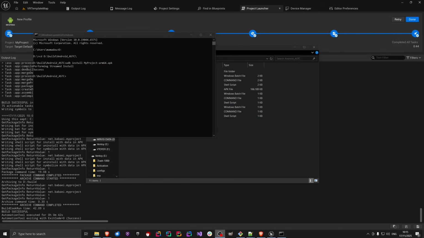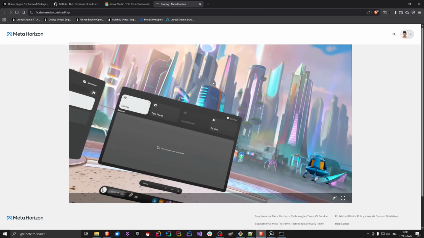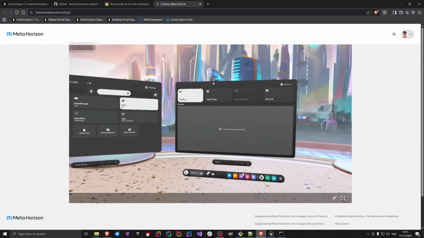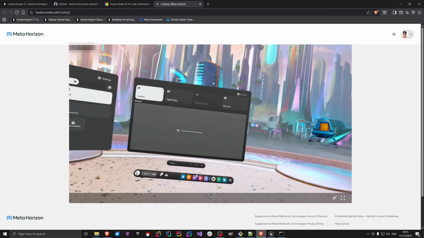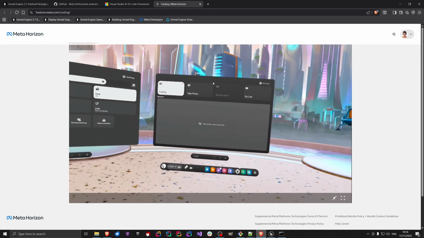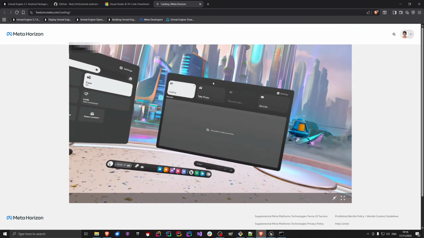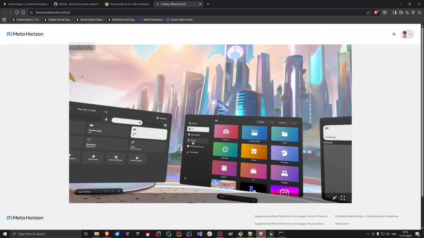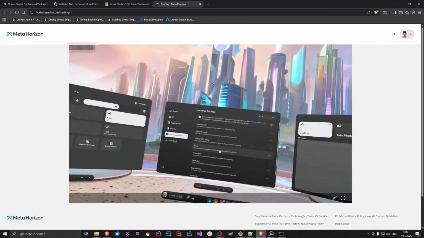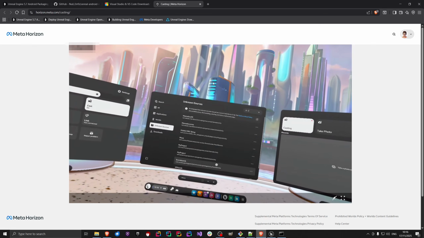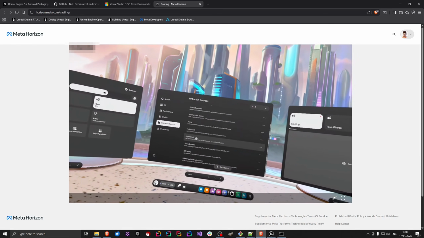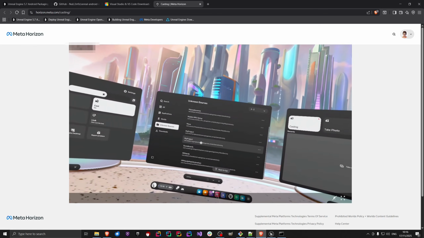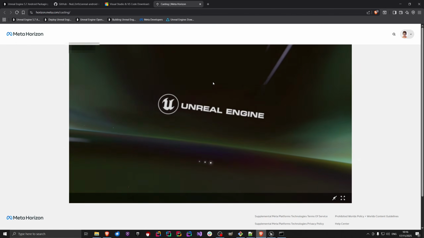Okay, now is the time to go to the headset. I'm going to use Meta Quest casting to show you what happens inside the headset once I run the application. Here you can go to library, to unknown sources, and here was our project. I think this is the one that we deployed. I'm going to run the application to see what happens.